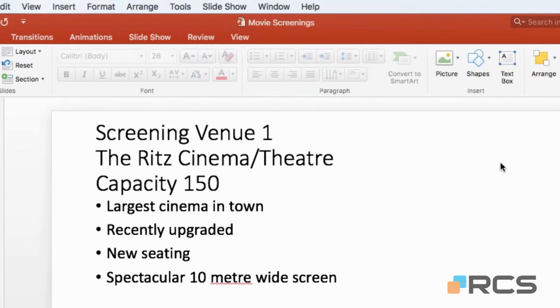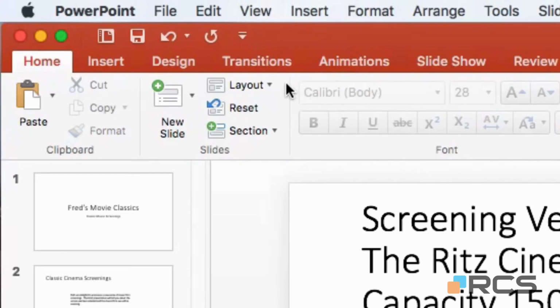From now on, whenever you need to save your updated presentation, you simply come to the top left of the PowerPoint window. You'll see these shortcut buttons, and the second one in there is the Save button. Whenever I need to update the file, I can simply click that button, and the previous version will be replaced with my new updated presentation.